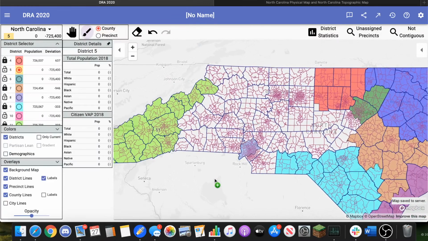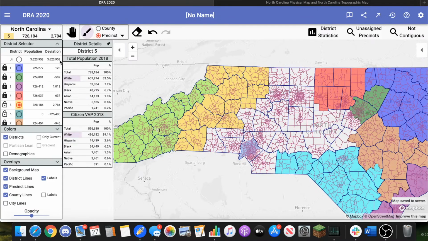What I like to do is try to keep the Hickory area in one district, this area right here, the foothills of the mountains, in a single district, and then grab a little bit of northern Iredell County, which is tied economically with here. I'm from the Catawba County area, so I'm familiar with what this should be.